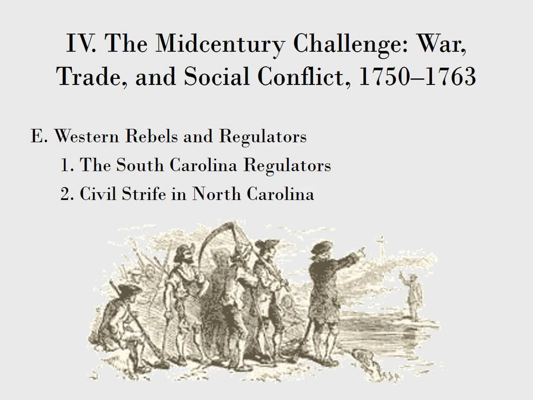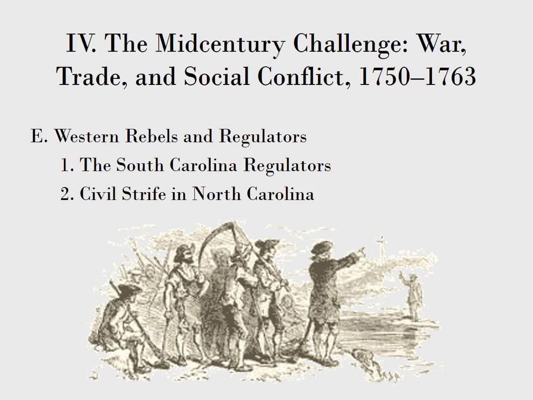1766 is going to see a significant economic crisis in North Carolina because tobacco prices will start to fall. When tobacco prices start to fall, this is actually going to cause an issue with the need for slaves as well. All right. So to avoid losing their land, you have mobs of farmers, also called regulators, closing the courts and intimidating the judges. They proposed a series of reforms, including legislation to lower their legal fees and taxes.